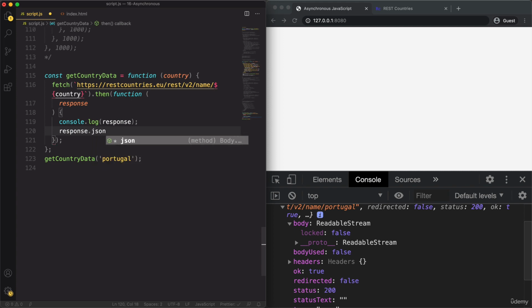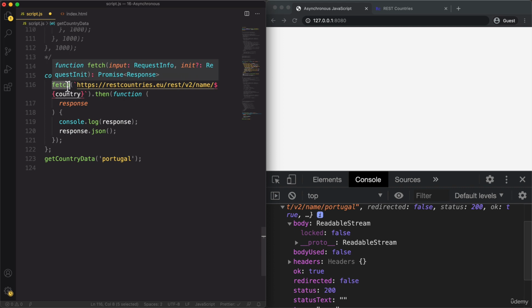So response.json. So again, the JSON method here is a method that is available on all the response objects that is coming from the fetch function. So all of the resolved values. And indeed, this response here is in fact a resolved value. And so therefore, it does have the JSON method attached to it. Now the problem here is that this JSON function itself is actually also an asynchronous function. And so what that means is that it will also return a new promise. And that's all a bit confusing, and I really don't know why it was implemented like this, but this is just how it works.